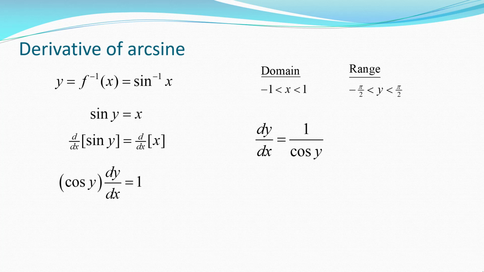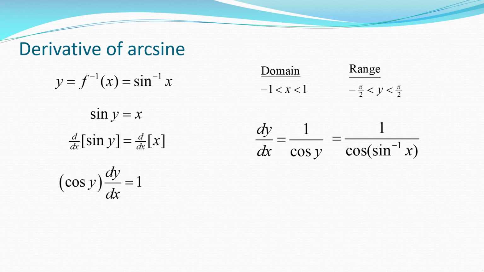It's not satisfying because y was in terms of x. So I would like the derivative of y also in terms of x. So I need to rewrite this a little bit. Well, I know what y is, though. Y is the inverse sine of x. I'll just plug that in. So that's the answer in terms of x. It's just not very, again, satisfying.